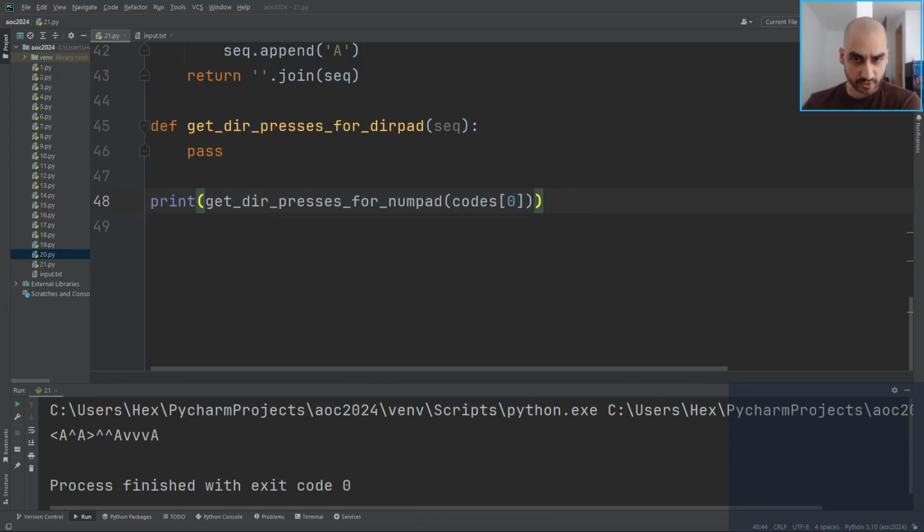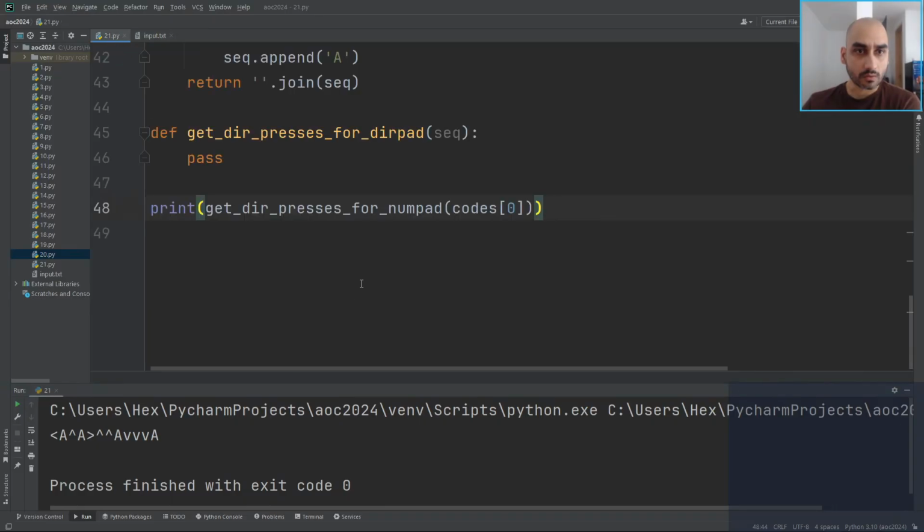There are 3 shortest possible sequences that would cause the robot to type 029A. So they said, okay, so right A, up A. Yeah, that's always the case.